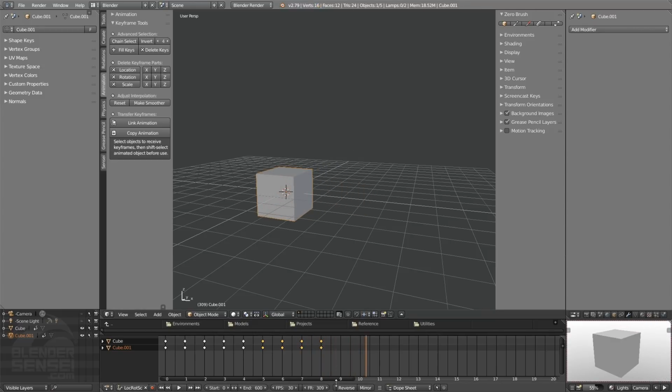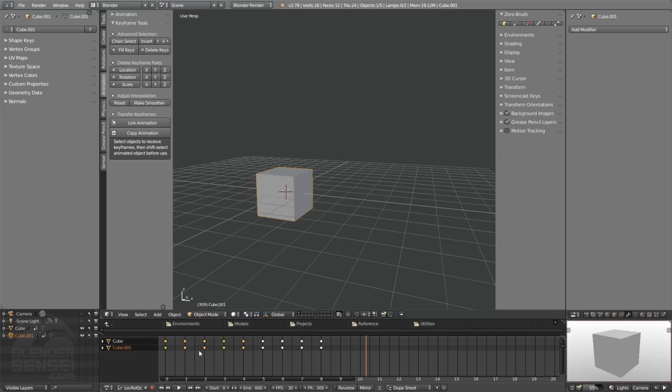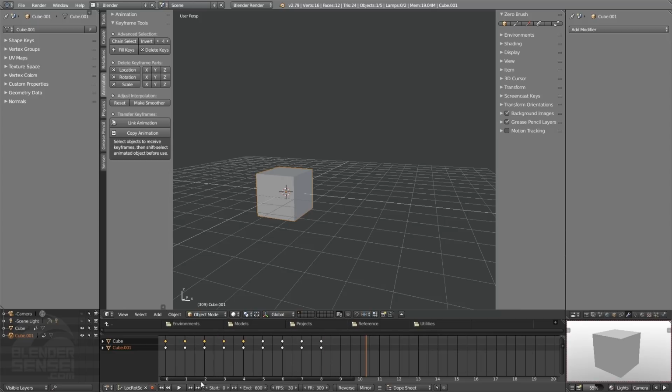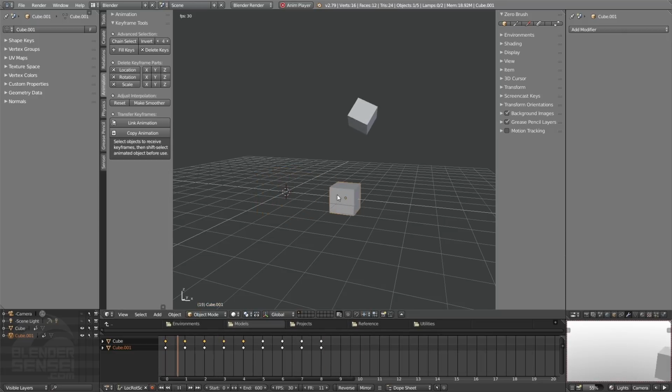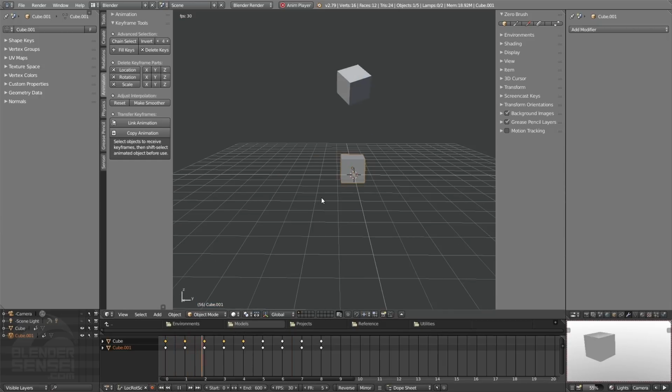But the key interpolation menu has moved here just because I thought it would be a bit nicer to have it near these other keyframe operations here. We could use this to set the interpolation. We could click this, add some bounce effects, and maybe for this top one, add an elastic effect. Back. Setting interpolation of keyframes is also really useful when making motion graphic type stuff.